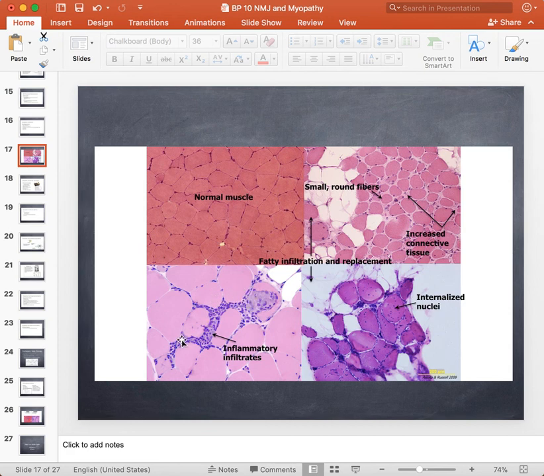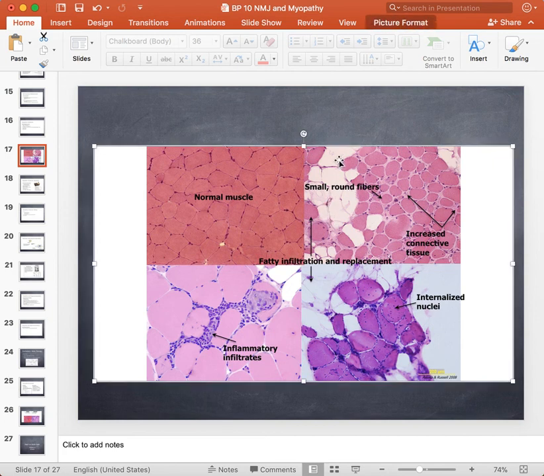Particularly this is polymyositis, in fact. In these two, these are non-specific end-stage muscle changes. So whether a person has had inflammation for a long time or, more commonly, they have a muscular dystrophy, you start to see muscle fibers get replaced by collagen. See how thick those pink stripes are in the middle, and fat replacement, and the nuclei start moving in towards the middle of the cell. It's just something we see.